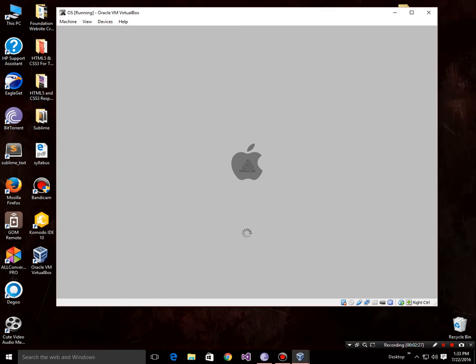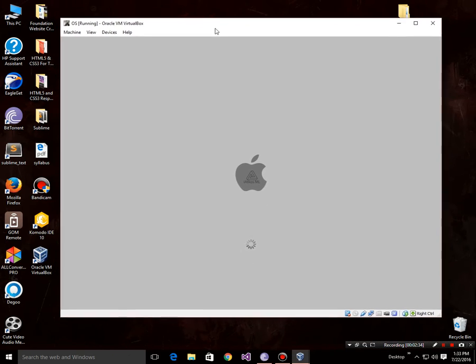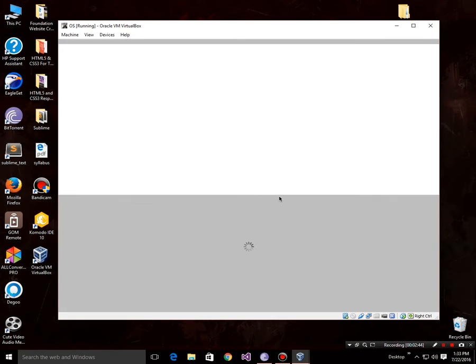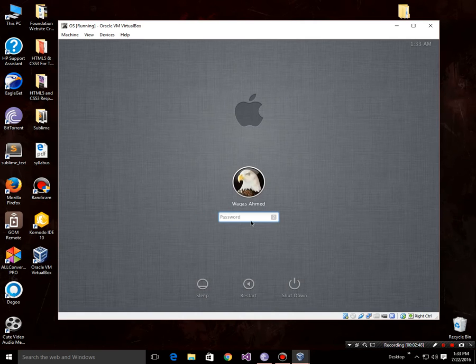This is going to take a lot of time, because this is not an actual Mac, you have installed it on a virtual machine, so it will take some time to load. I think it will load up now. Let's just wait. Yeah, it has. So I'll input my password here.